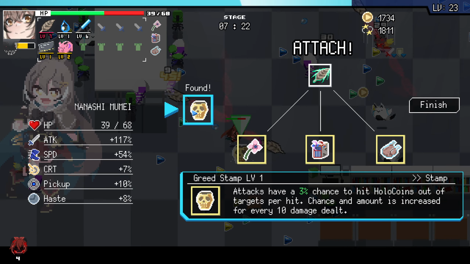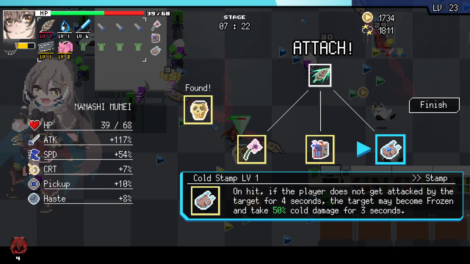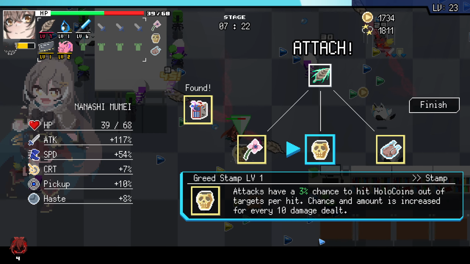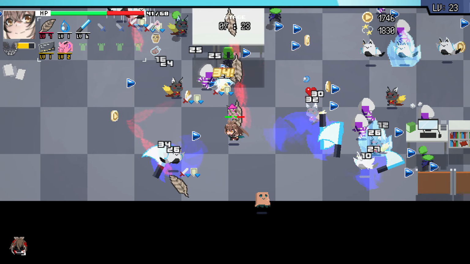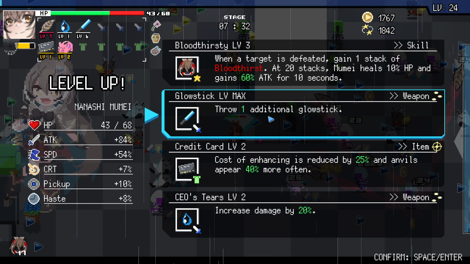Ooh. 2% chance to hit holocoins out of targets per hit chance. And amount is increased for every 10 damage dealt. Oh, I need to take this. What's this? Chance to slow. No, the middle one goes. Pop, confirm, then strengthen. That is one insane ability. Yeah, look at all the coins already.